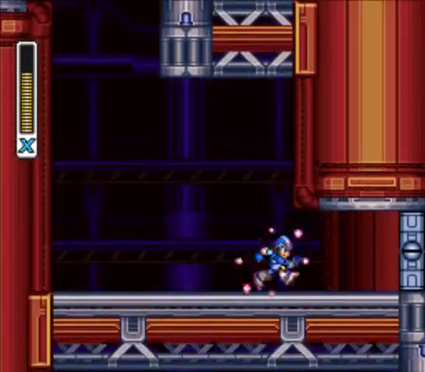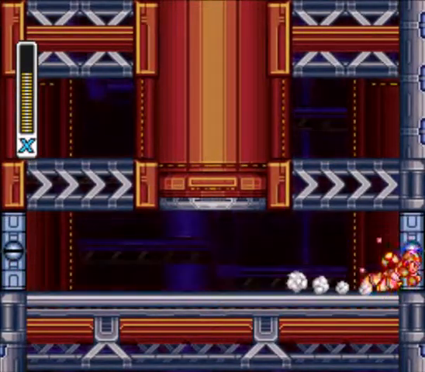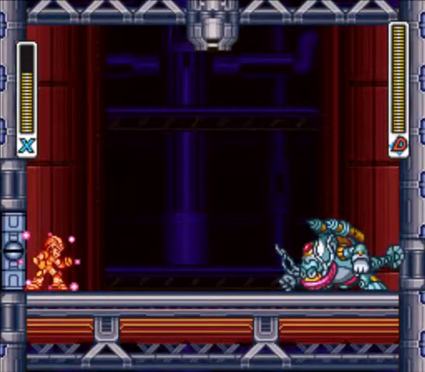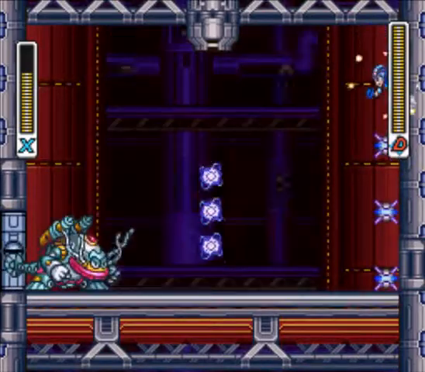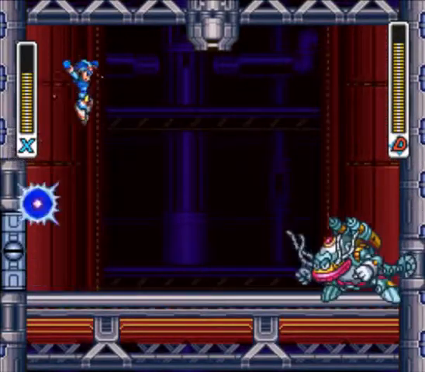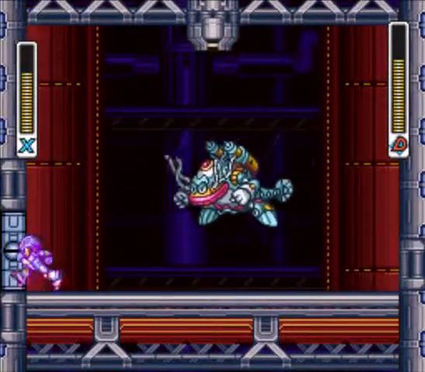Fell down here, and it is boss time. And Volt Catfish is a pain. If this game has a nightmare boss, this guy is definitely it. I've not really figured out a good way to deal with him, because some of his attacks you want to be in a certain place, and some of his attacks you don't want to be in that same place. Well, to some degree, I suppose. Seems like staying high on the walls is probably your safest bet.